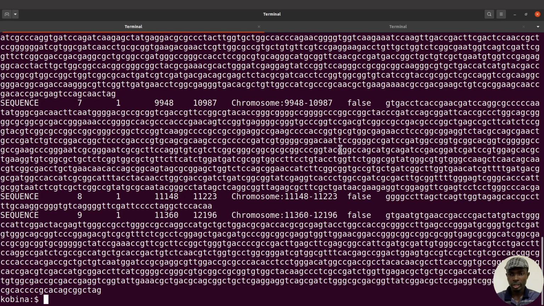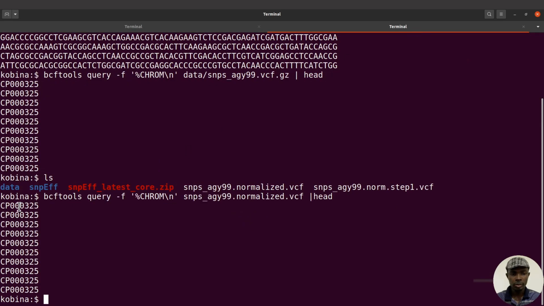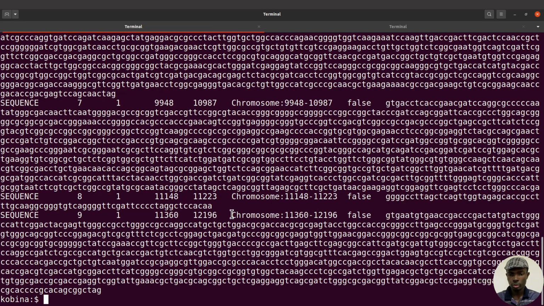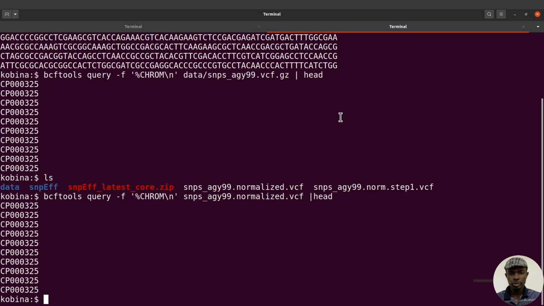So we have to rename CP000325 to chromosome, like this. So that's the key to solving that issue. So with bcftools, it allows you to also rename chromosomes. I've covered that in another tutorial in detail, but I'm going to do a short demonstration here to show how to rename chromosomes.